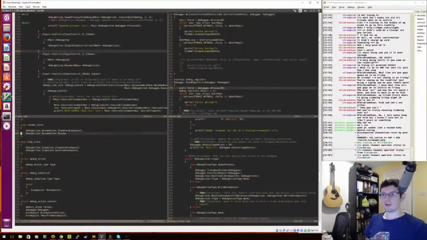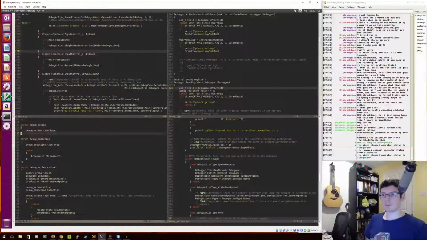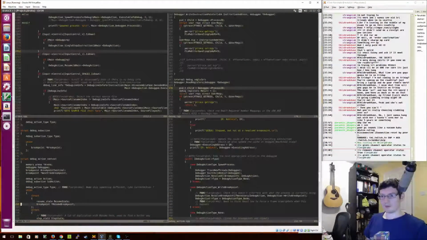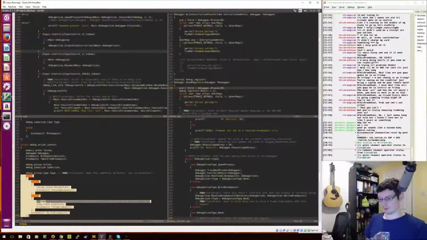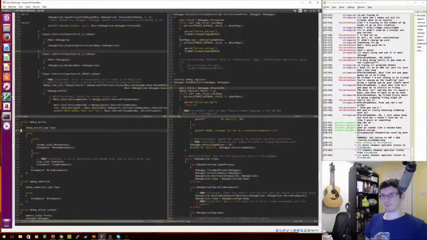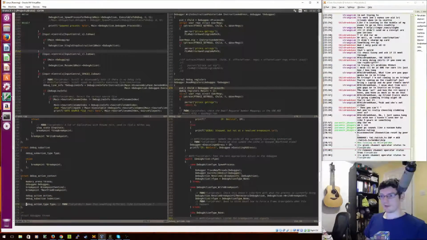And I think this means I can probably get rid of these things here. And these bits of information are going to get moved down into my debug action here. And this is no longer going to have a type.